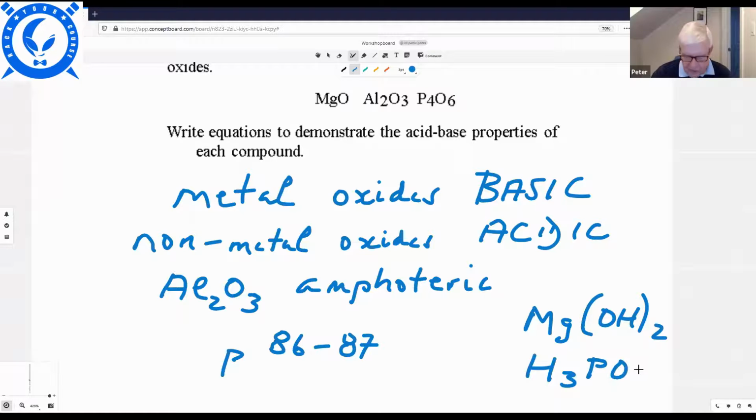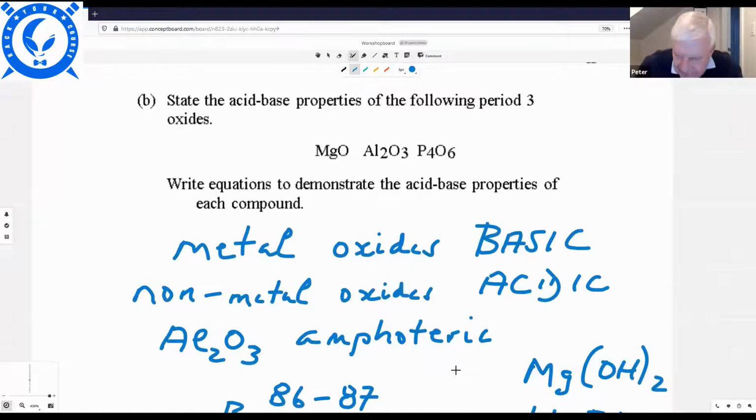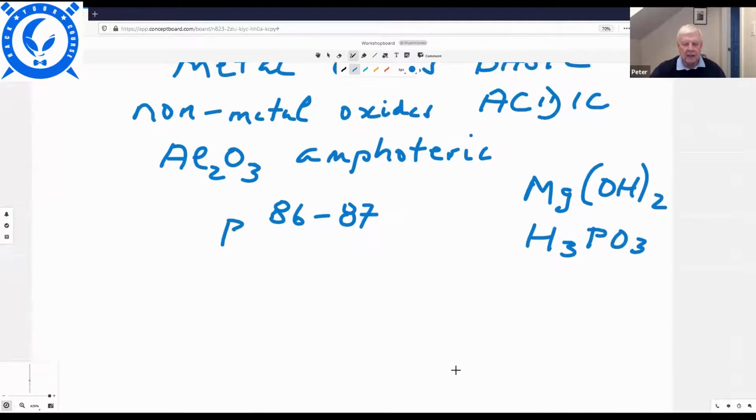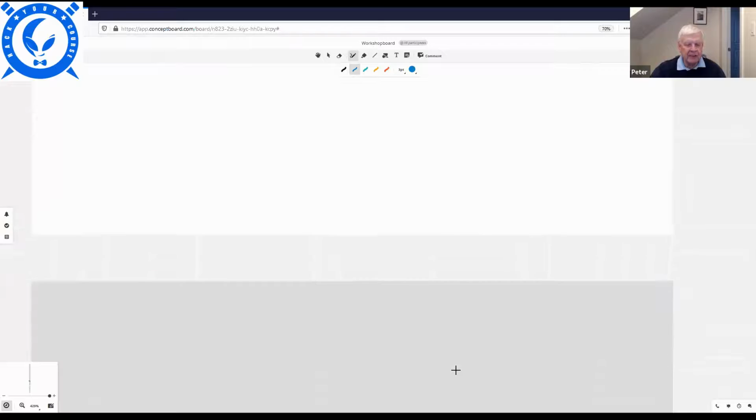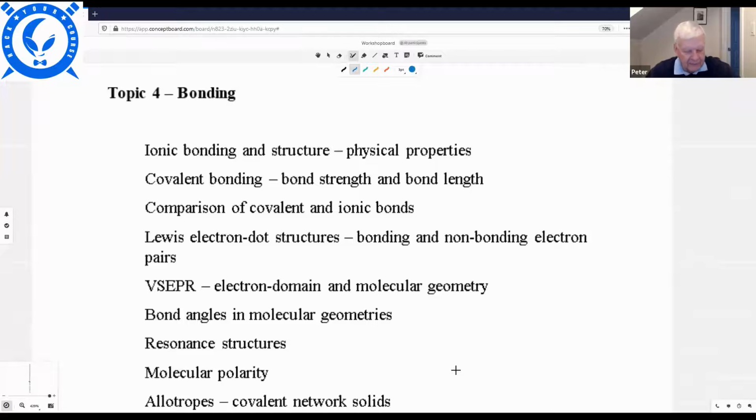As I say, the equations for this are in the textbook. And then they'll give you the equations for the aluminum oxide. It can form both types of species, right? But the trend to remember is metal oxides, non-metal oxides, and aluminum in the middle. Very commonly asked question. As I say, you pretty well have to memorize that because you can't decipher it just by first principles. And I think if I remember correctly, that completes topic number 3, and we get into the big topic, bonding.